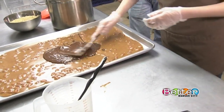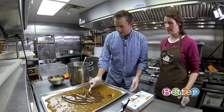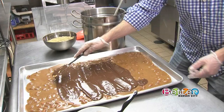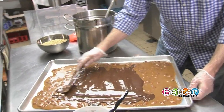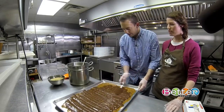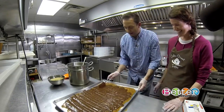And then once you get it on there, do you just spread it? Can I try to spread it? Yeah. So just a nice even consistency around the top is what you're going for? Is this chocolate going to cover the whole thing? It should. I kind of feel like we've got to turn it a little bit this way. You're doing great. See, eventually it's going to get all the way over here. I want this to be one of your best pieces of toffee ever. We should auction this off. This could be one of the ones that you give to neighbors you don't like.